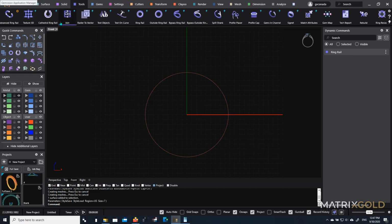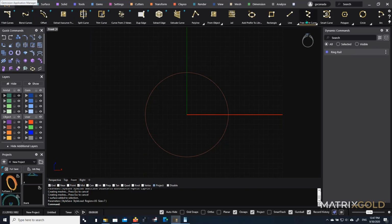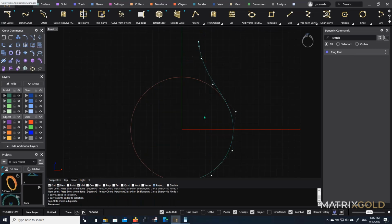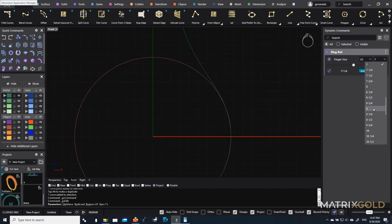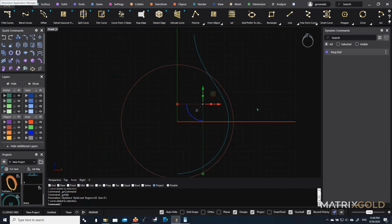Because normally, if this didn't exist, I'd create a ring rail, then go to the curve menu, freeform curve, and I'd have to draw out a Cathedral ring rail using snaps, right? And then I'd have to go in and manually adjust the control points, and it can be a bit of a pain. It also doesn't have parametric, so if I go and change the finger size, this doesn't reconnect.